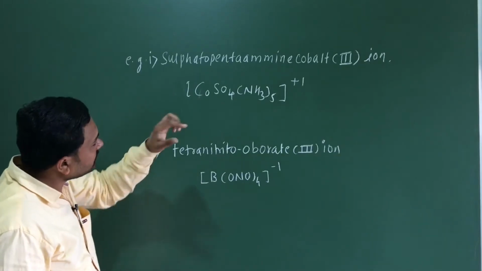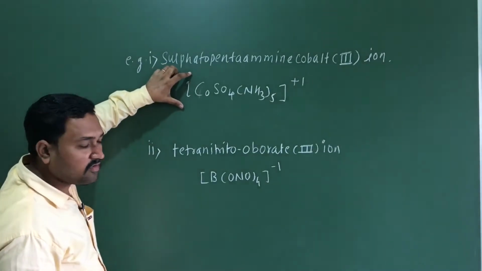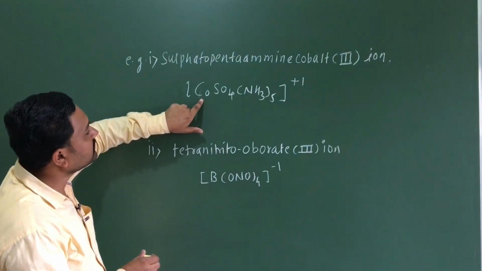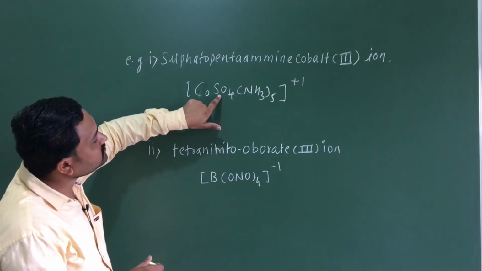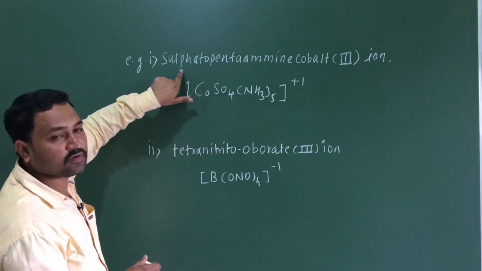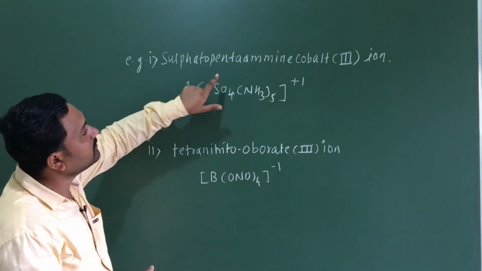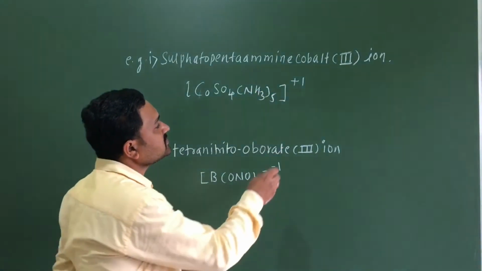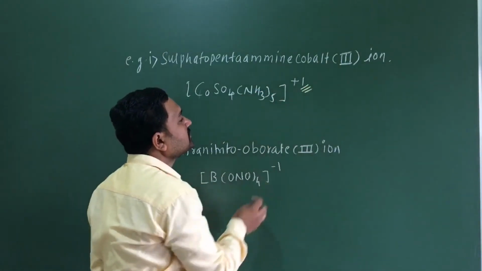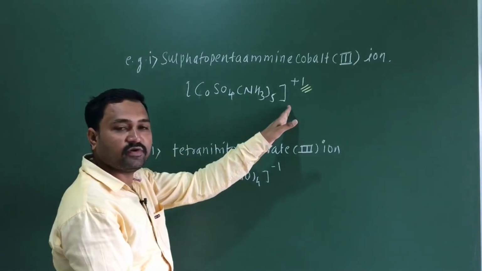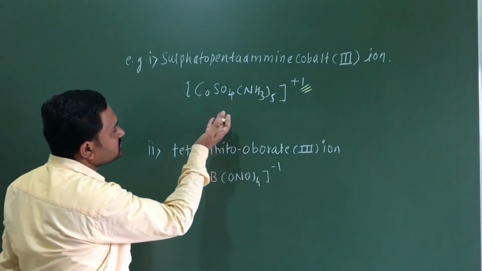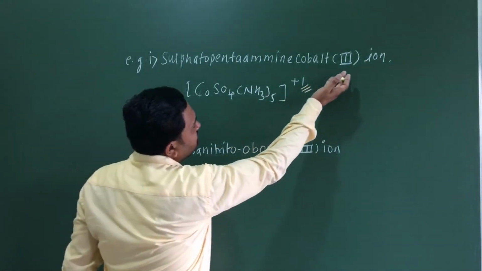Remember, so here I have written this formula for this coordination compound as Co, as it is the central metal atom. So Co SO4, there is only one SO4, only one sulfato group is given, but it is a pentaammine, hence NH3 5 times, and the charge is written as a superscript outside this square bracket, that is, outside your coordination sphere. Those who do not understand, always remember that the oxidation state is given.